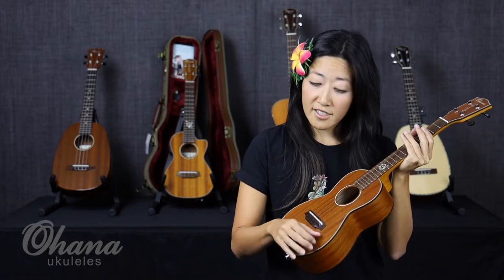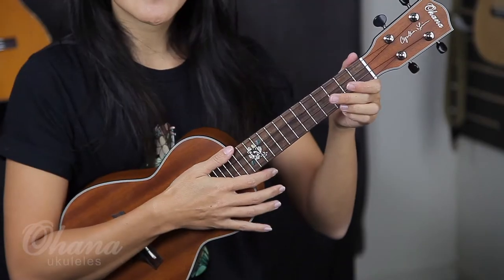It's made of a laminate mahogany, which is much easier to take care of. And it comes with a 10 millimeter padded gig bag. Let's hear how it sounds.